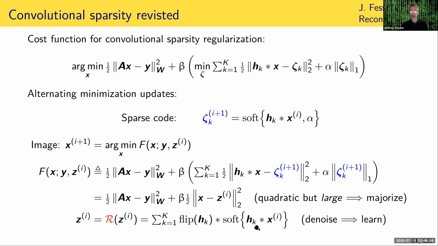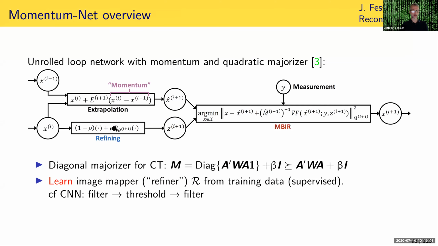We replace this denoiser with a learned denoiser that he calls an image refiner. And then finally, there's an image update that involves the physics of the data, so the gradient of the smooth part of the data term, the smooth part of the cost function. And then you repeat this. That's the unrolled part. So this is kind of one iteration of the algorithm written out graphically like you have in a network. But it's using both the previous iteration and the one before that in this momentum term.